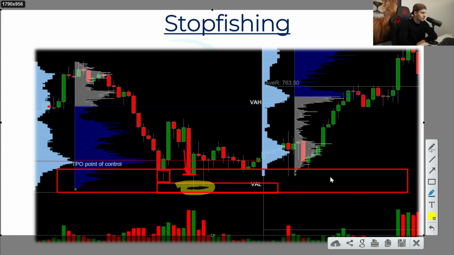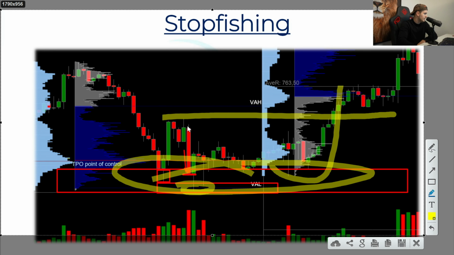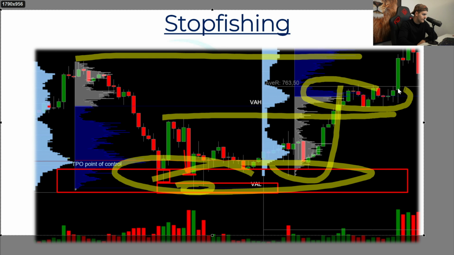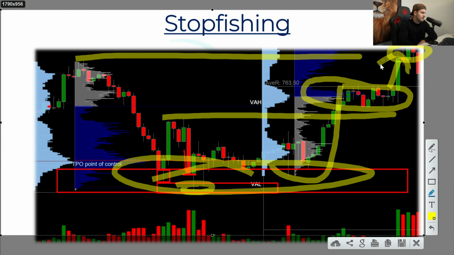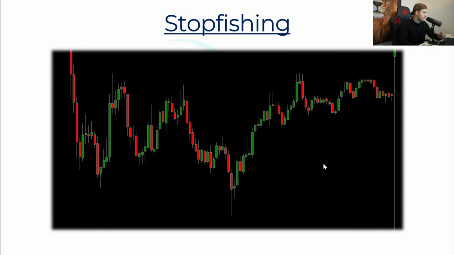And yeah, as I told you, from liquidity which is generated down here in this segment, and then to the upside over here. So this is your point where the liquidity is lying, and this is your point where the liquidity is lying, and then you see that we take out some liquidity, and then the move goes up, and then we take out the rest. So with stop fishing, you have to identify a zone, a wick, a low or high, and then you really have to look that the high and the low gets broken.